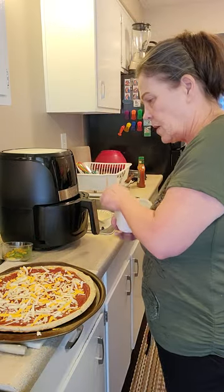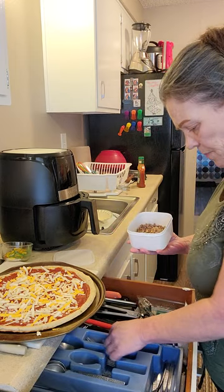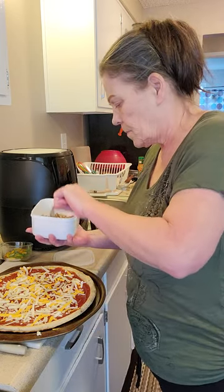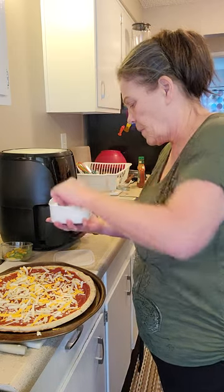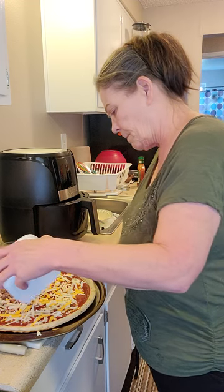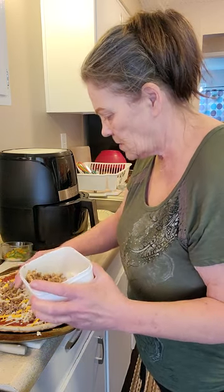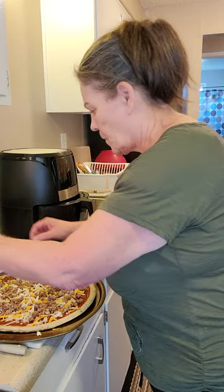Now we're gonna put some sausage on there. Break it up and sprinkle it around. Been in the refrigerator. And all broken up. Got sausage, yummy. Layer of sausage there.